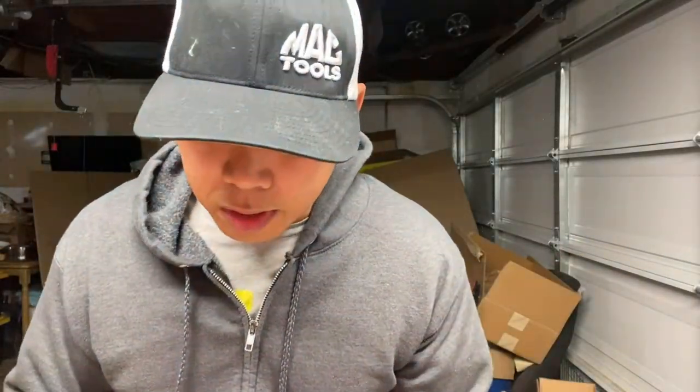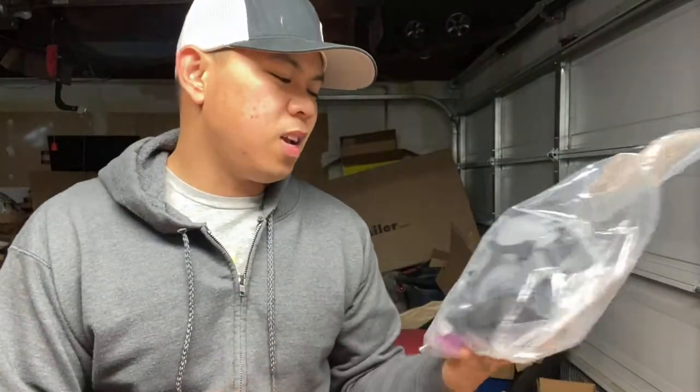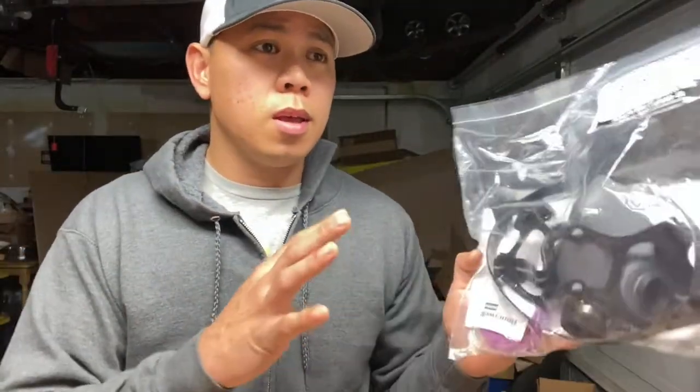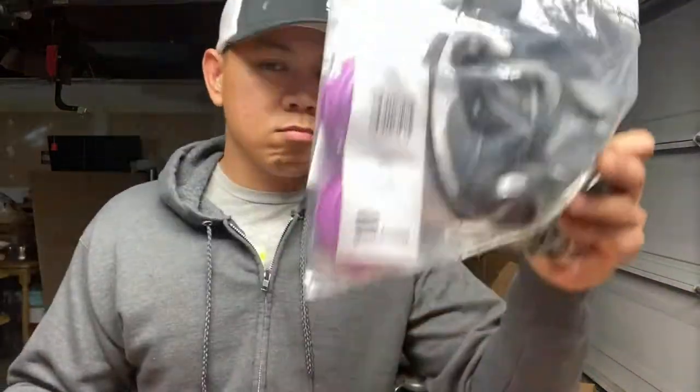One of the requirements for doing TIG or MIG welding is to have some kind of respiratory protection. I got a Honeywell P100 respiratory breather mask, and this right here is about 50 bucks. If you're trying to get it right now, it's back ordered as of this time, and today is March 6th, 2021. Maybe it's because of COVID, or because people are not taking COVID seriously anymore, and that's the problem. Anyway, this is the Honeywell P100. Let's go to the next item.